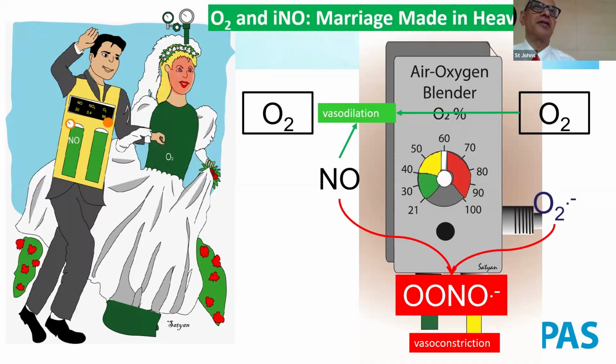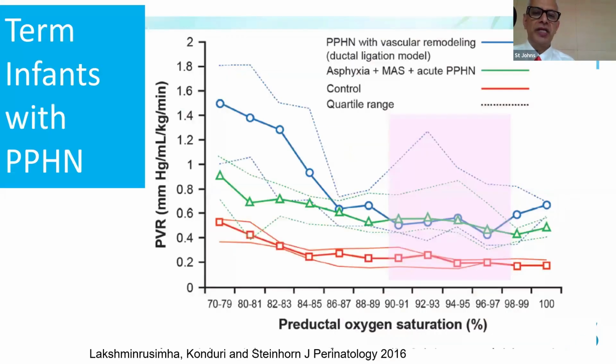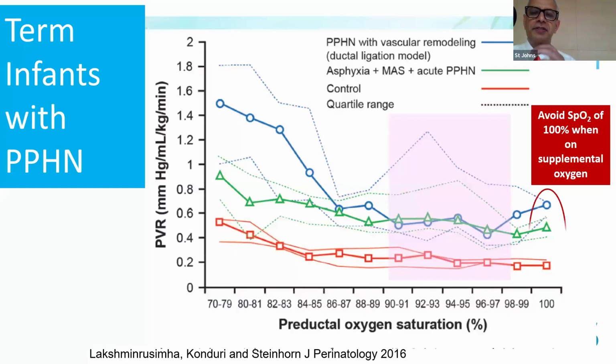So when you have any baby on nitric oxide, try to wean the oxygen below 60% as soon as you can, because exposure to higher O2 than 60% and nitric oxide can cause a lot of damage to the lungs. And there are studies showing that maintaining oxygen saturation between 90 and 97% is really good. If you take the oxygen saturations all the way up to 100%, you can cause problems in these babies. So it's really important to avoid very high sats in babies. So avoid 99 to 100% oxygen saturations while managing these patients. Try to maintain oxygen saturation in the mid to low 90s and wean the FiO2 as soon as you can.